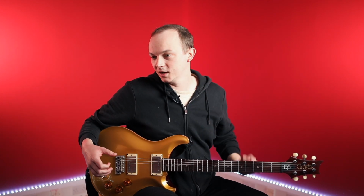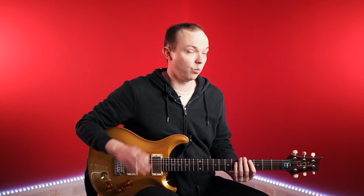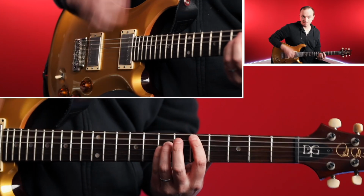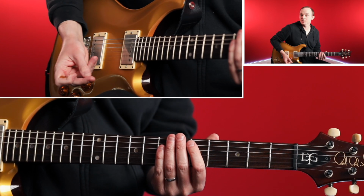So again, for the actual rhythm of this, I always suggest just listening to the original, because whenever I'm learning strumming patterns and things like that, I find that if I analyze the actual rhythm and count it too much, it gets a little bit confusing. But the most important things to pick out: straight in on beat 1. And then you see that D, the 2nd chord there, is on the upstroke.